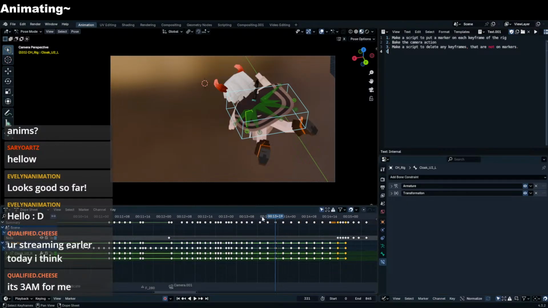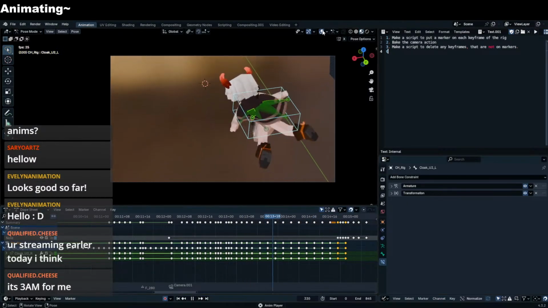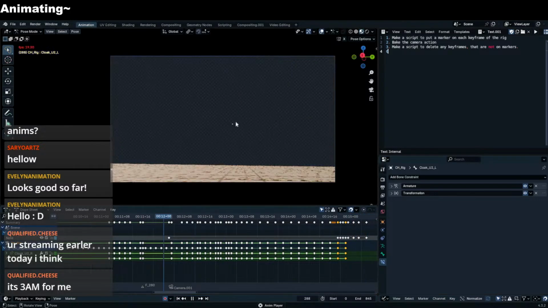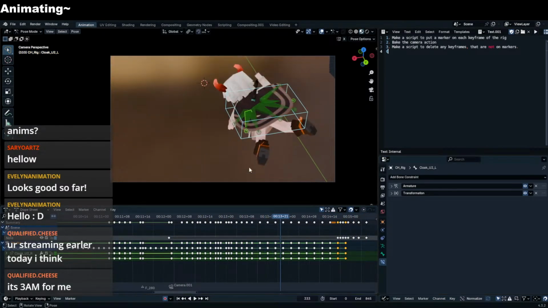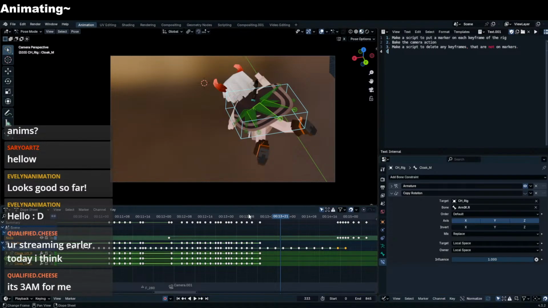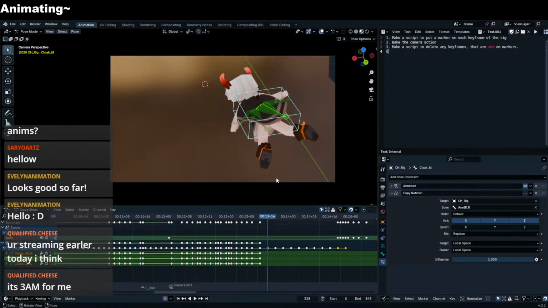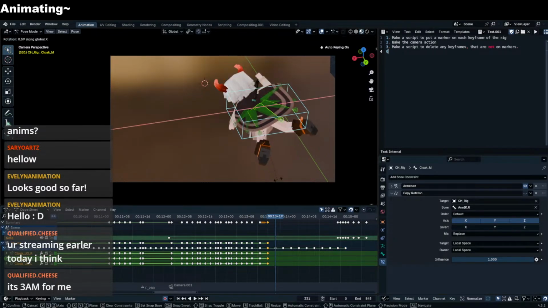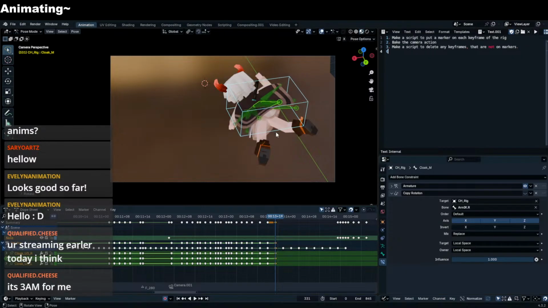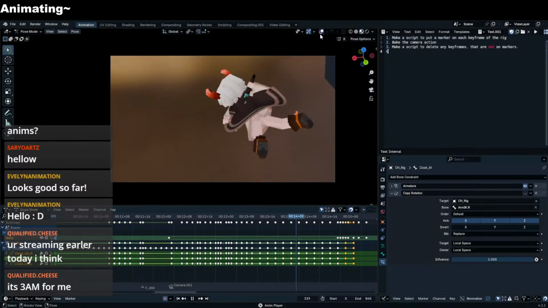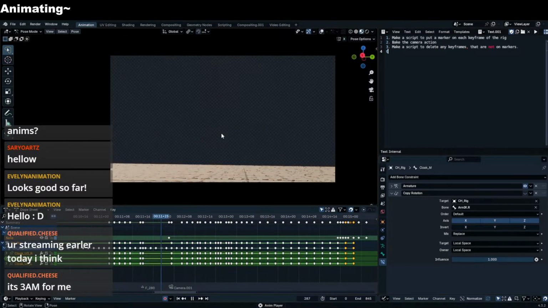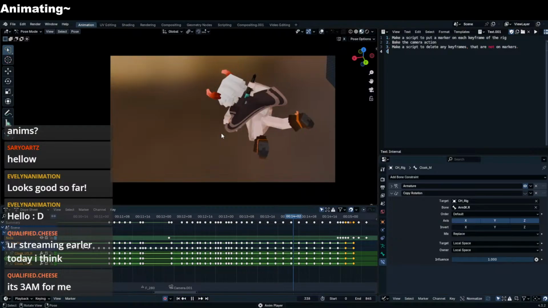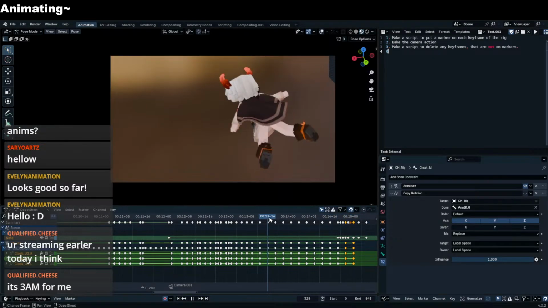Up, down, up, down, up, down. Okay, and then these two, or these three technically. Down, up, and we copy paste. Up. Good animation. Right.